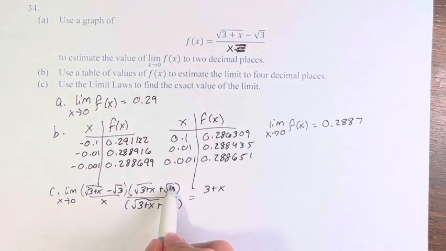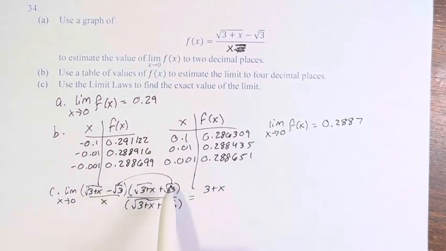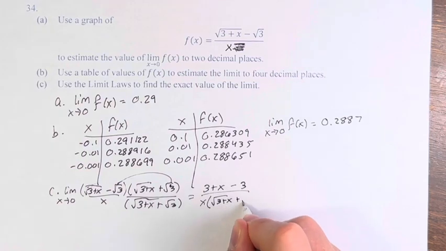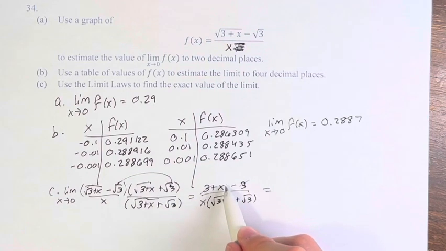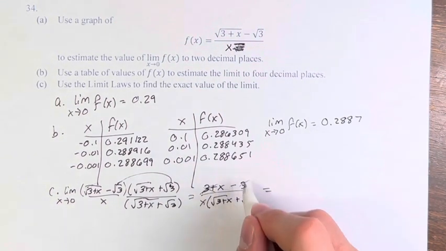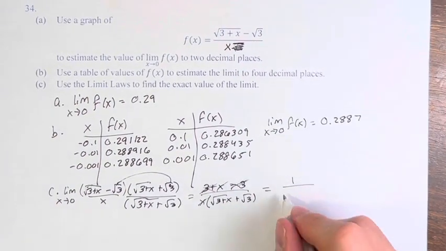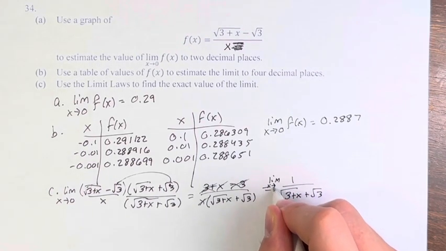plus the square root of 3 times the square root of 3 plus x minus the square root of 3 times the square root of 3 plus x, cancel each other out, and then just the square root of 3 times the square root of 3 becomes minus 3, and then we leave the denominator as is, because there's no useful simplifications there. 3 minus 3 is 0, so this is just x over x times the square root of 3 plus x plus the square root of 3. So since this is the only term on top, we can cancel it out with the x in the bottom, and we're just left with 1 over the square root of 3 plus x plus the square root of 3.